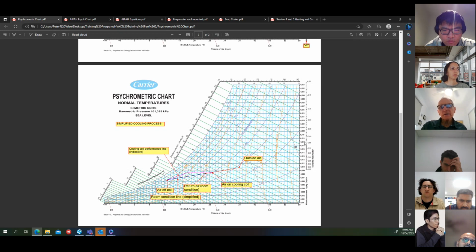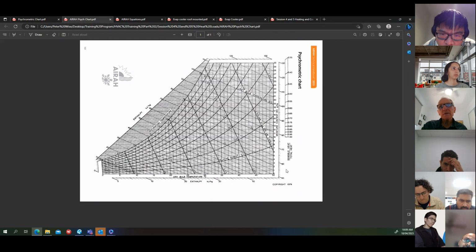Over on the right side, in this vertical axis, we've got the moisture content in kilograms of moisture per kilogram of dry air. That's very important for this analysis and for the calculations of latent heat and total heat. So just going back, notice there the difference, kilograms per kilogram on this chart. On the air chart, it gives it in grams per kilogram. So when you come to do calculations, they're normally in grams per kilogram to get all your dimensions correct.